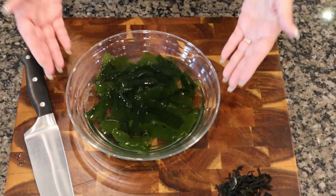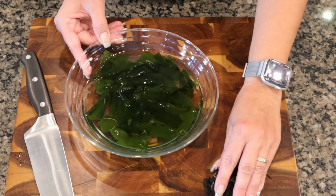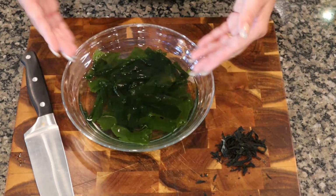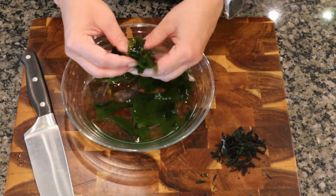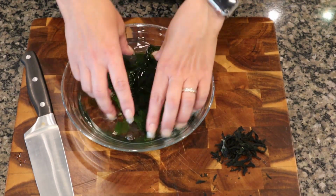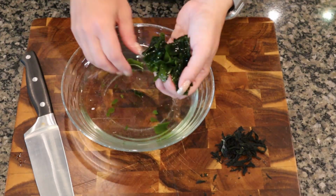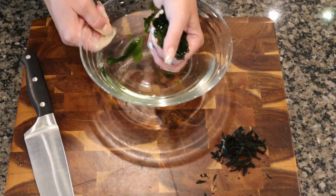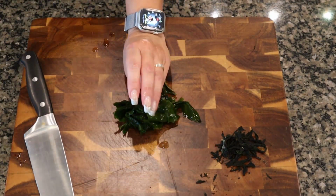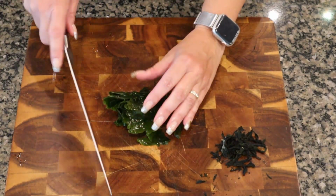Here's our seaweed after 5 or 10 minutes of soaking. It started out like this, and now is this. Let's gather it up and squeeze out some of the water. Cut the seaweed into bite-sized pieces.